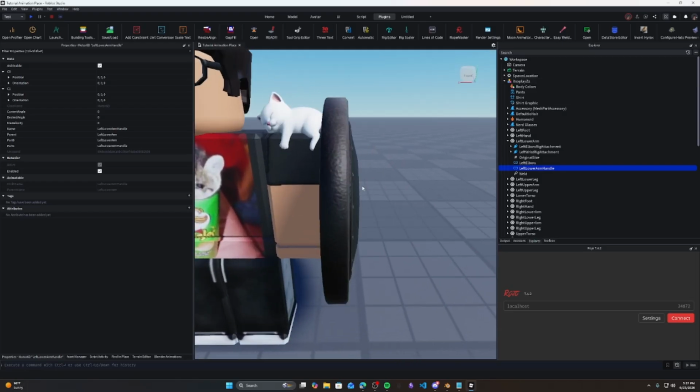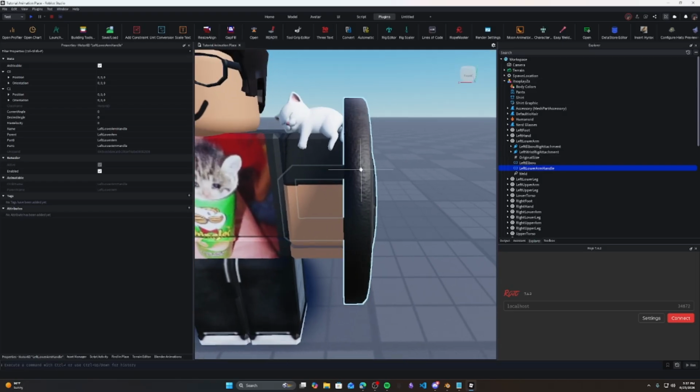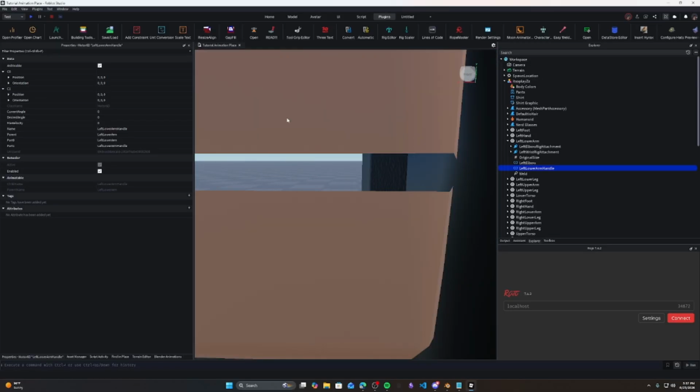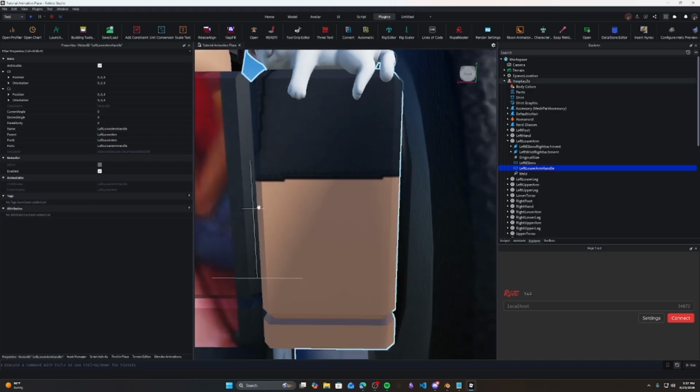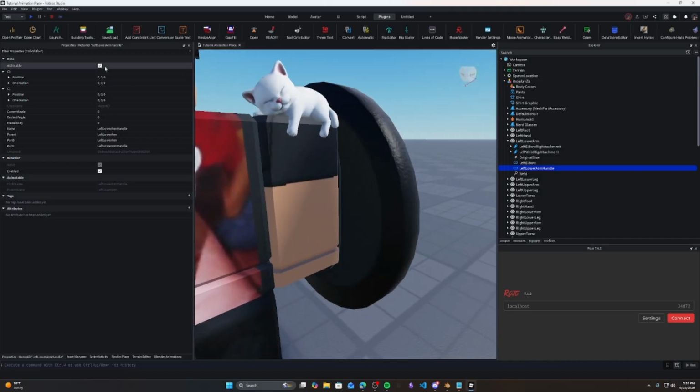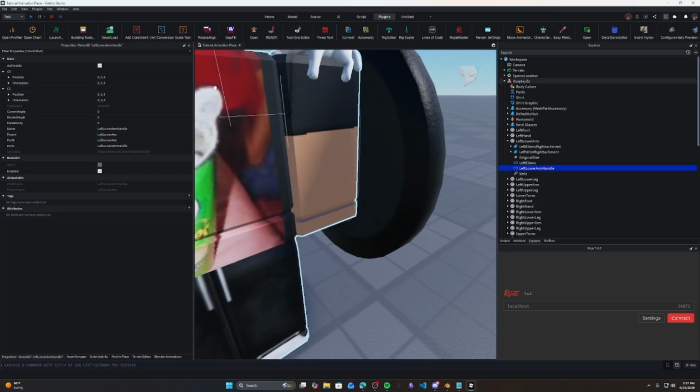So if, for example, this was a whole one part and the origin was right here, then you'd modify C1. But since my part is right here, we're gonna modify C0. We're just gonna add an offset to it. C1 modifies the origin, C0 modifies the offset. You keep that in mind.